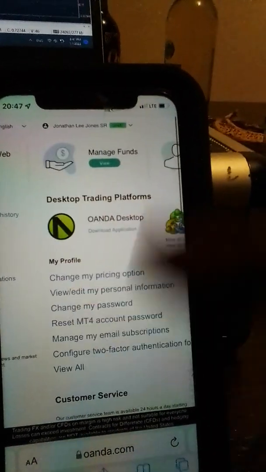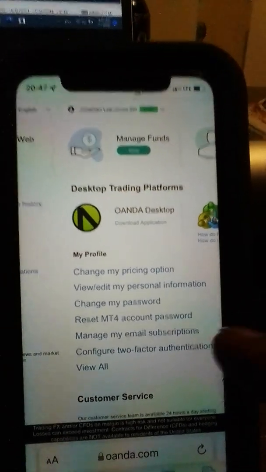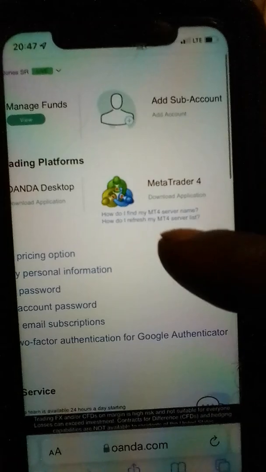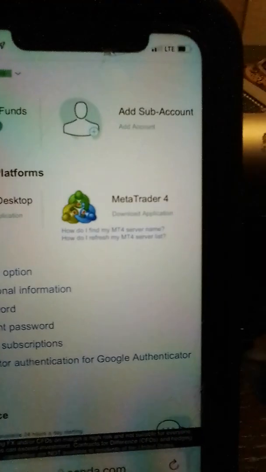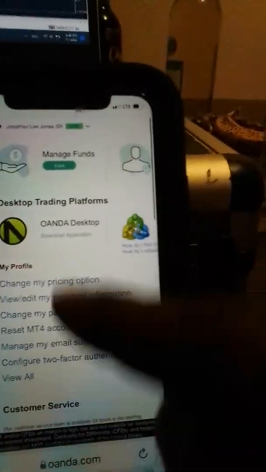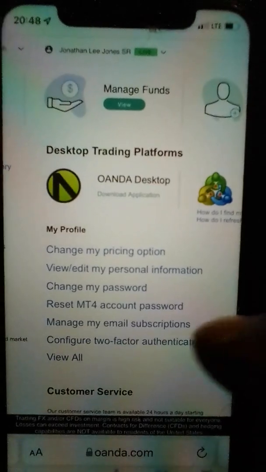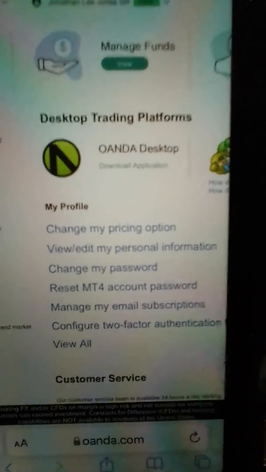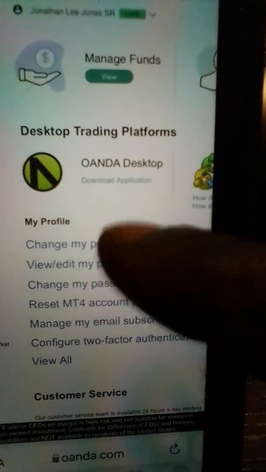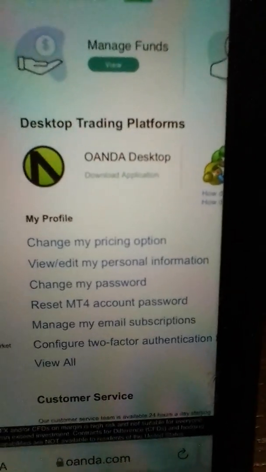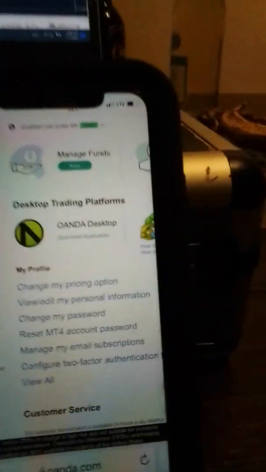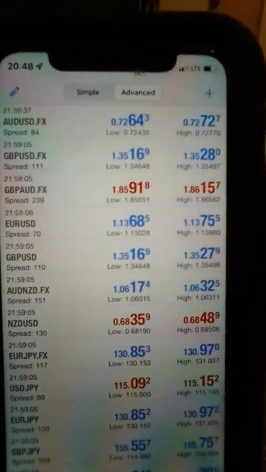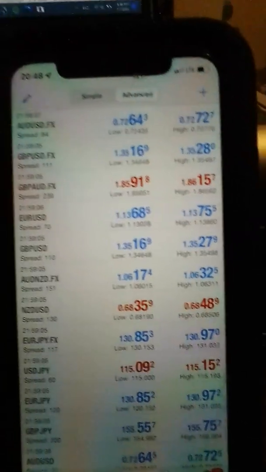And when you go live, it's going to send you to this page, and you want to download the MT4 on your computer, not on your phone. But you will use your phone to put in all your personal information. You will take your pictures with your phone, all that good stuff. And whenever you want to get your password for this, you will have to go into view personal information and set it up like that. But that's pretty much how you set up the demo account on MetaTrader 4 on the iPhone.